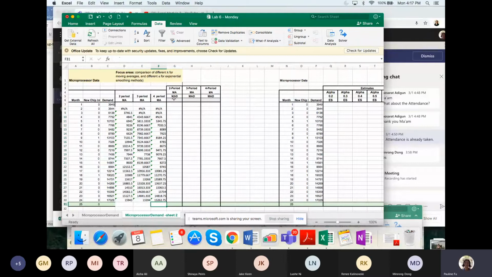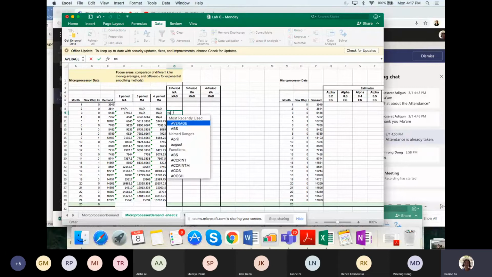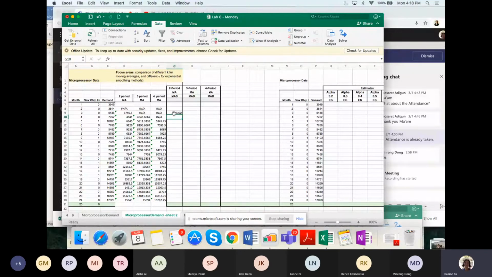So after that, I need to compute MAD. Okay, so first compute MAD for 2-period moving average. Remember what is MAD? Equal to absolute, ABS, actual number minus predicted number, and then use the fill handle to copy down. After that, do the average of all these numbers. That is MAD. Now do the MAD for 3-period moving average.